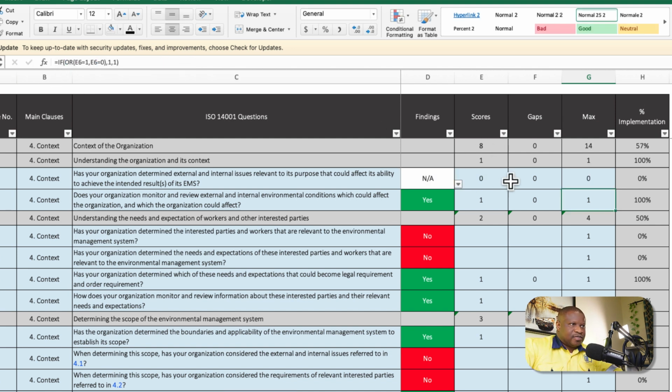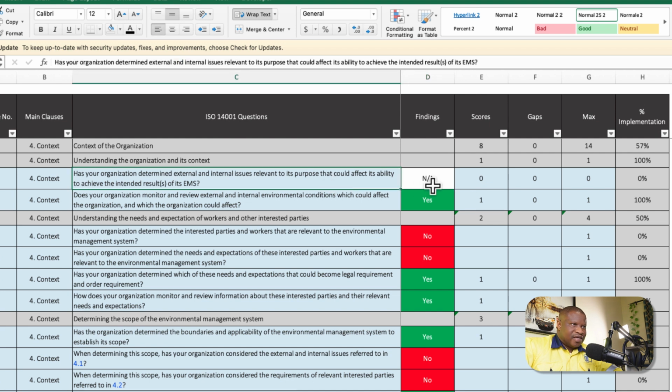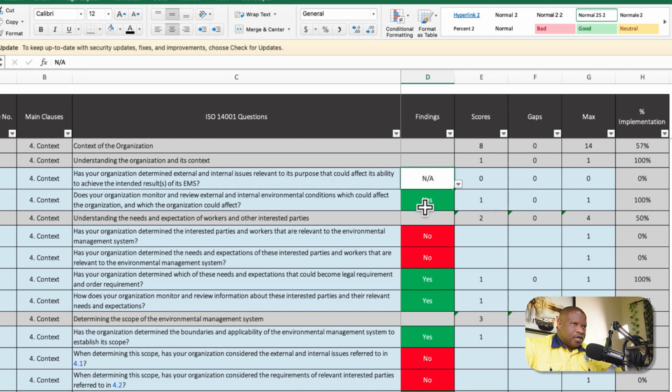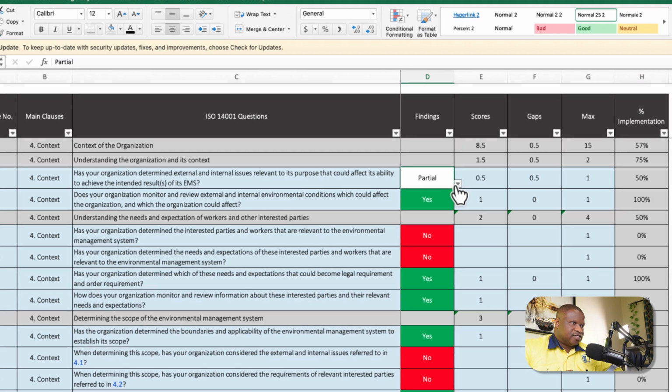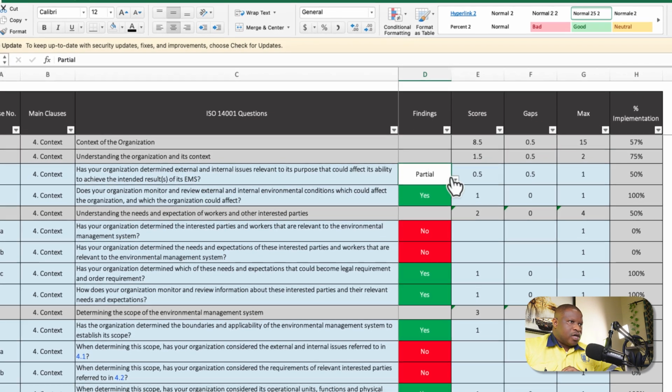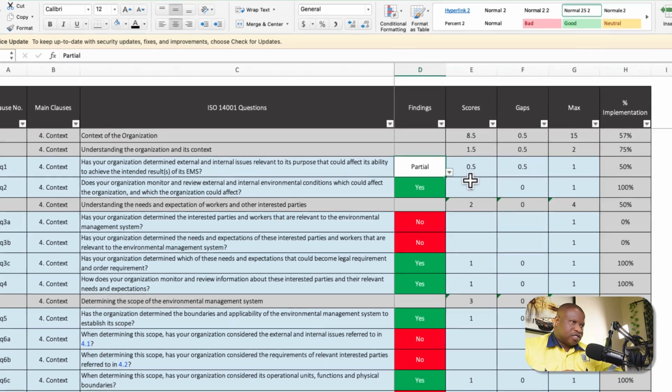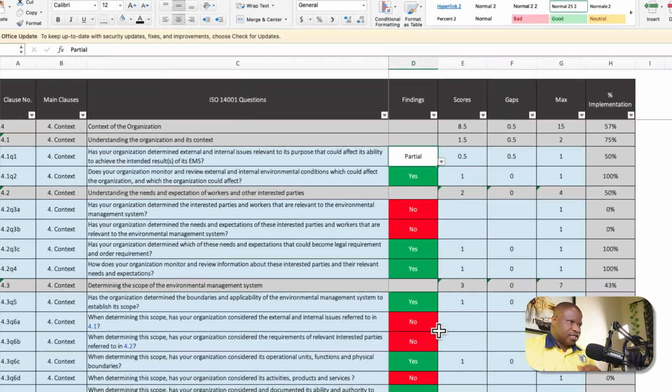So now we've been able to establish the fact that if this requirement is not applicable, it should indicate 0. That means it should not count towards the percentage level of implementation, all right? It should only consider this because this is applicable, all right? So if it is partially applicable, then it should tell us it's 50. It's going to give us the average of the two, which is 75, all right? So we've been able to fix this, all right? So we are going to let it replicate throughout the entire worksheet, but let's just hold on. We'll do that later on, all right?